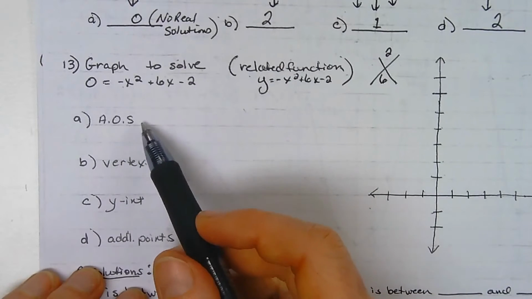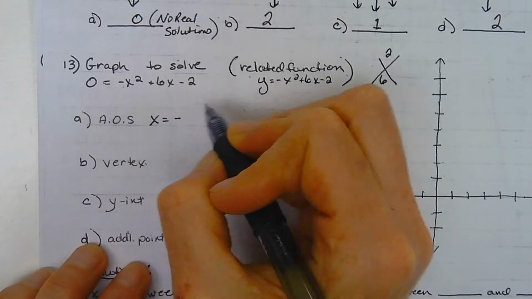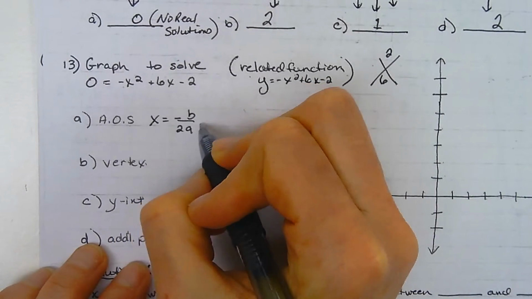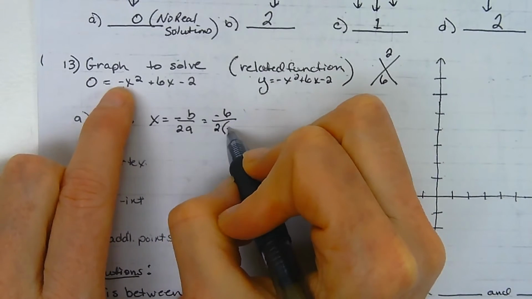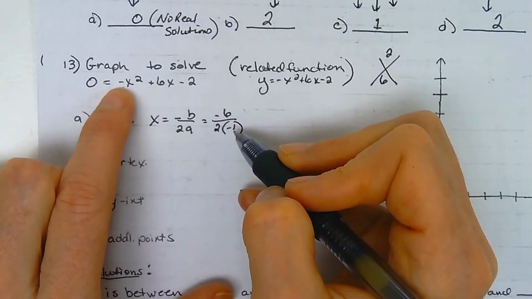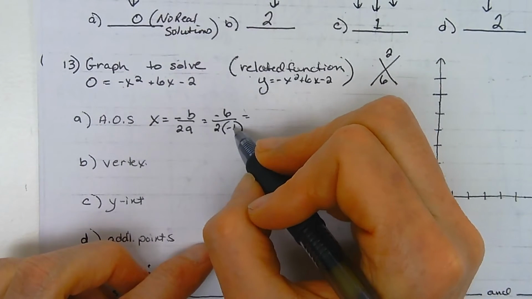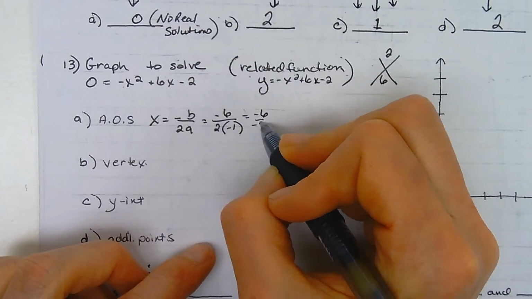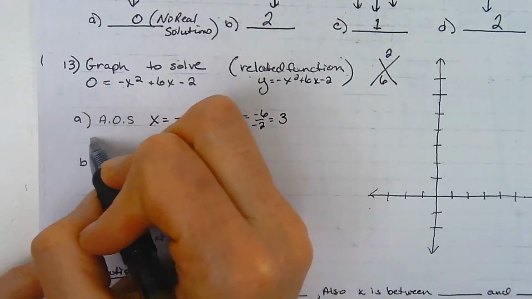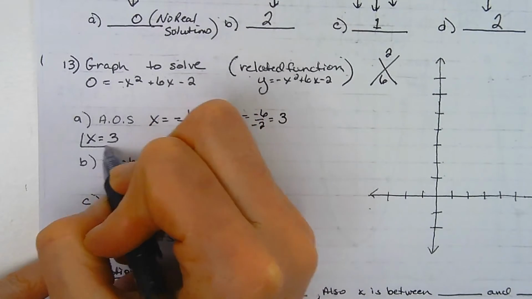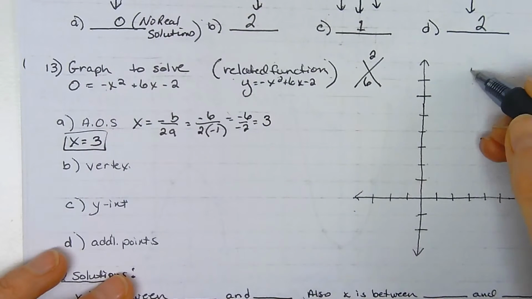So we'll use our method of finding the axis of symmetry. x equals the opposite of b over 2a. The opposite of b is -6. 2 times a, and a is negative 1, so the bottom is 2 times -1. So that's negative 6 over negative 2, and so our axis of symmetry is at 3. I should say the equation for it is x equals 3. There's the equation for the axis of symmetry, and we can put that on the graph. x equals 3.